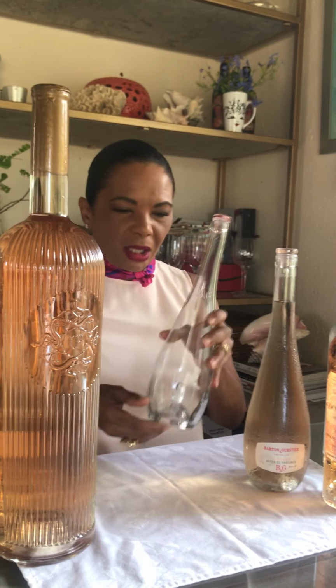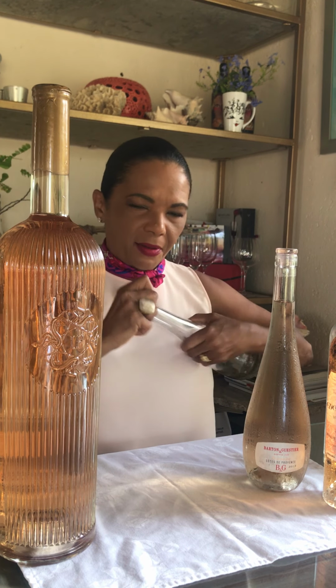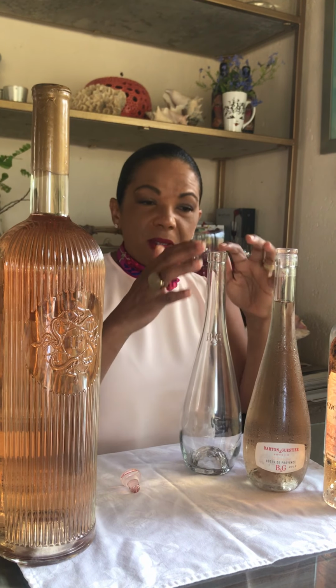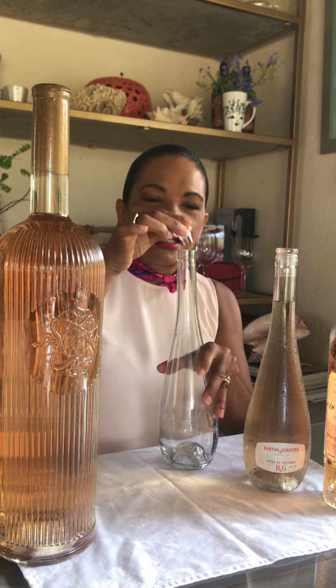Here is also the bottle from the Côte de Provence, and look at this beautiful cork that they have. Oh, can't get it out, but it's a nice beautiful glass cork. Again, I've rinsed the bottle, taken off the labels, and these become really beautiful bottles to repurpose. You can use it as a vase. You can use it as anything that you need a bottle to put something in. These are fantastic. So that's one of the actual reasons that I'm absolutely loving rosés and can't get enough of it. Apart from that, it is a beautiful summer drink. And like I said, you can get it from sweet to dry, sparkling or still.